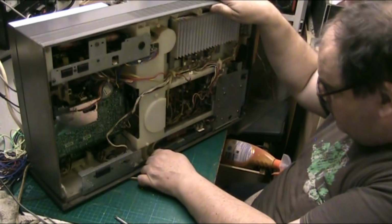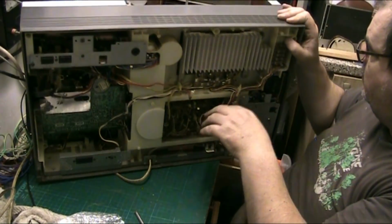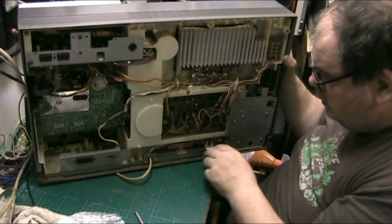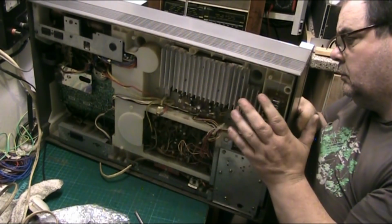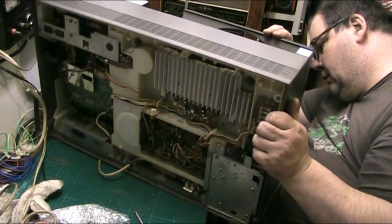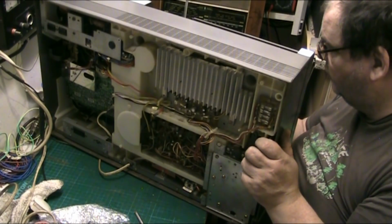I don't understand why it's putting up a fight. They're just screws there to protect the stylus. You'd have to take them out. They're just to protect the stylus.